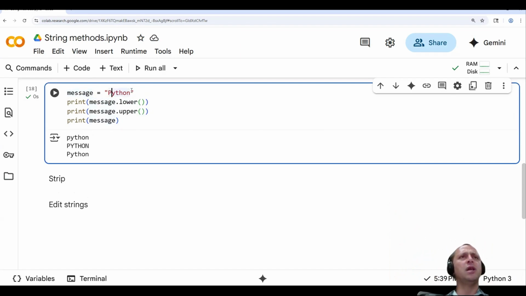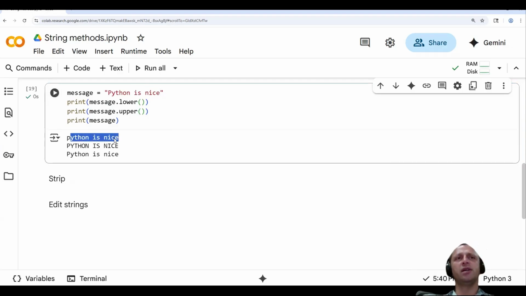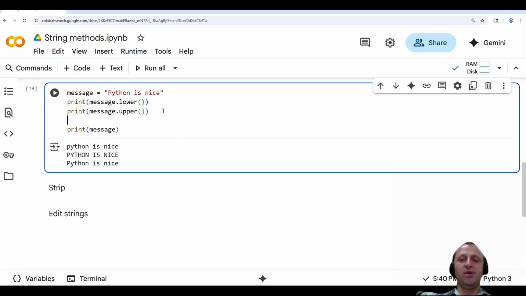So be careful here, because we have a different string here. Regarding this, let's put a nice text: Python is nice. So if I run again, we have Python is nice, only small letters, capitalized letters, and the normal one. But I will also print here. What we can do, we can make this text be like a title.